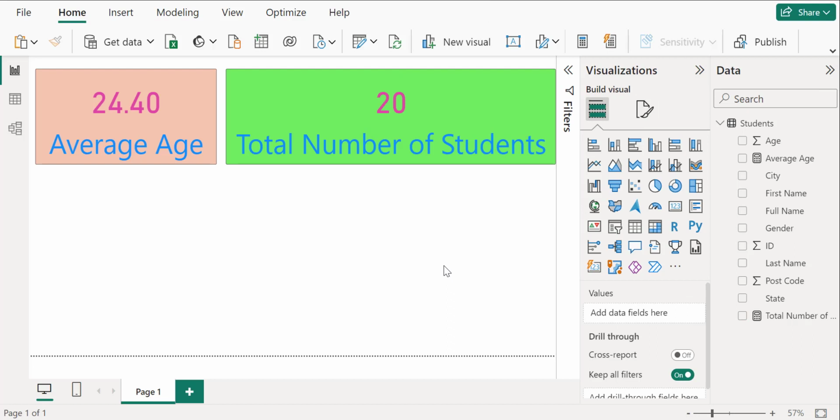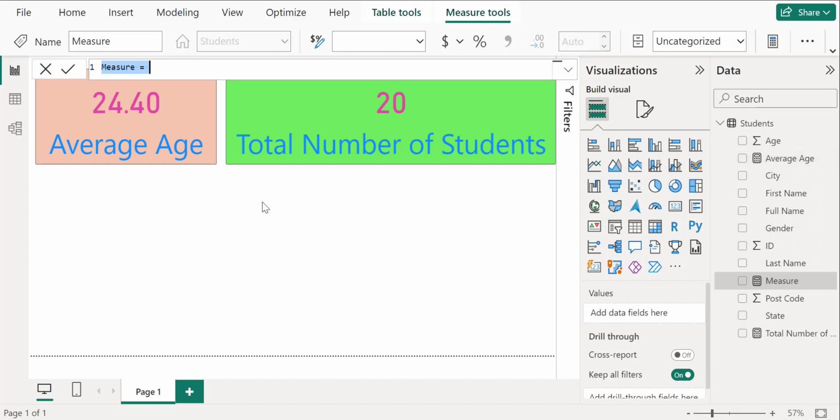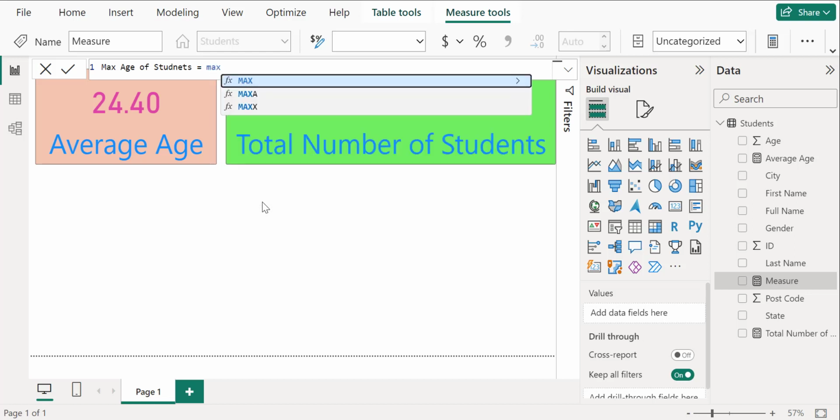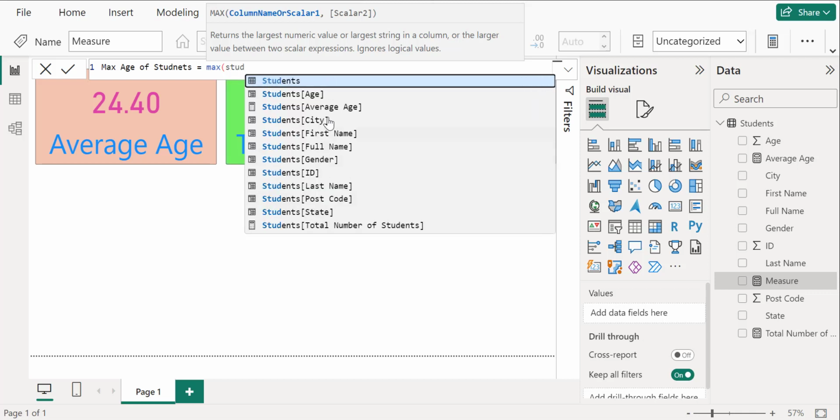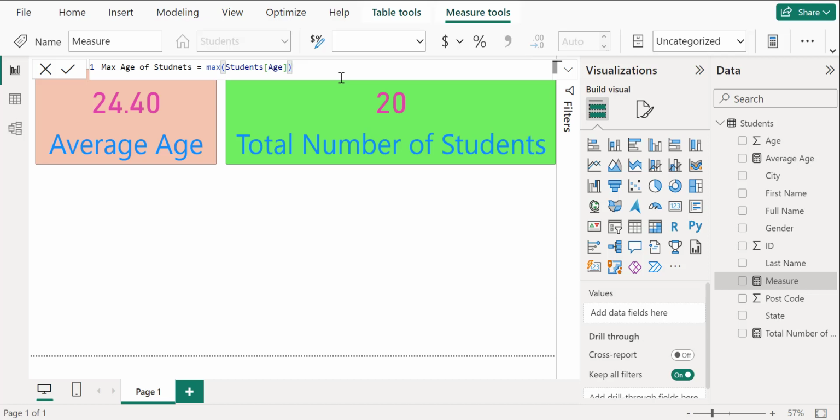Now we created two measures from here, two items with calculator icons. So let's create another measure, max age of students. So we can use this way, measure, and then this time it will be max age of students equals to, just use function max, and then the table will be students and age, comma here.